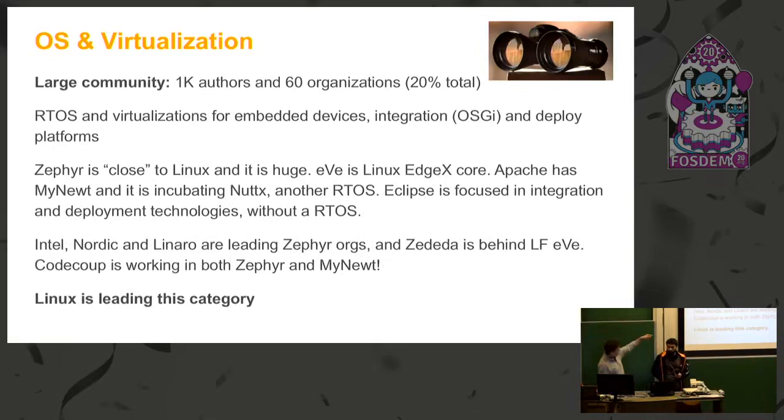At the end, we try to show the main projects, the activity, and the organizations behind each of the categories. We have done this for all the categories, so please take a look at the slides if you are interested. And if you find strange things, which is possible because we don't know the details about everything, we are more than happy to receive this feedback from you and to start improving this report.